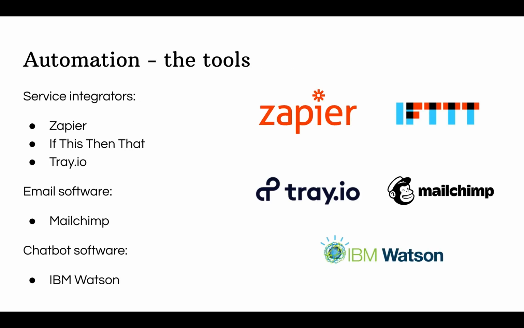So looking at a few tools here, I mentioned Zapier earlier. That's what's called a service integrator. It enables you to pull together various different tools to make something different. Similar to Zapier is If This Then That and Tray.io. I mentioned email software. MailChimp is probably one of the leaders that you're probably familiar with. And for chatbot software, IBM Watson is an obvious one. If you Google that, you can go and actually set up a demo for free without having to sign up, to get an idea of how chatbots actually work. I find it's very important to get a handle on this technology on a basic level if you're looking to actually utilize it in the future. So there are some of the tools that we've covered today.